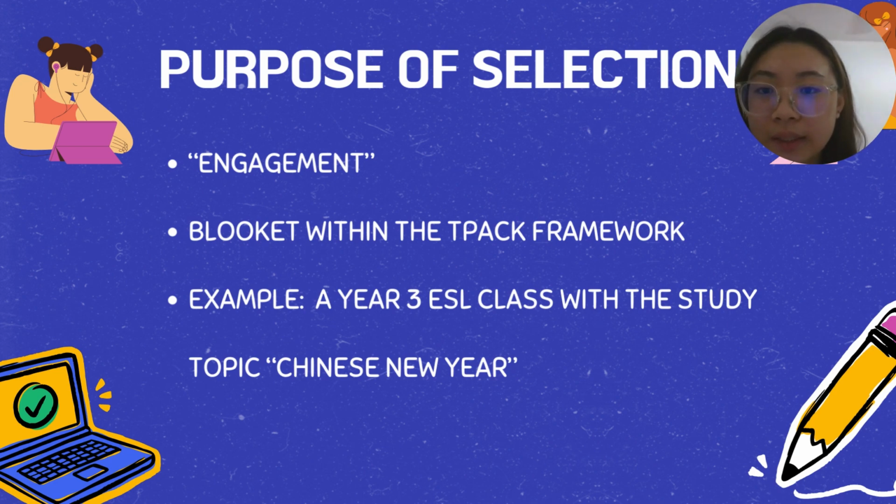It was in a Year 3 ESL class with the study topic Chinese New Year. After I delivered the lesson about Chinese New Year, I wanted to know how my students understood this topic. I used Blooket to generate different challenge games with a wide level of difficulty. The students collectively chose the Crazy Kingdom game mode to play. Due to the fun game format, time limits, and point-based incentives, most students were highly engaged and actively thinking, demonstrating a strong sense of curiosity and participation.